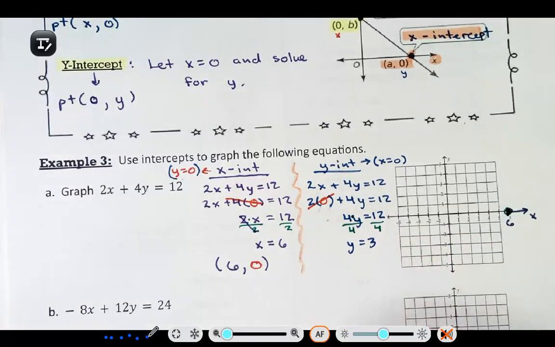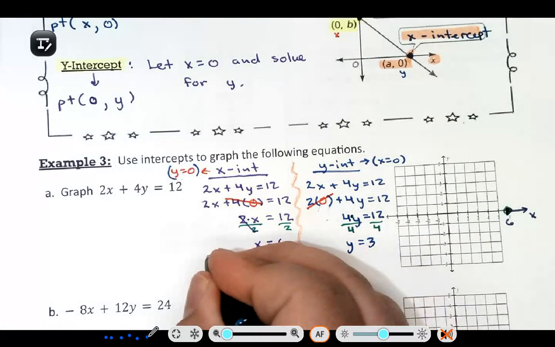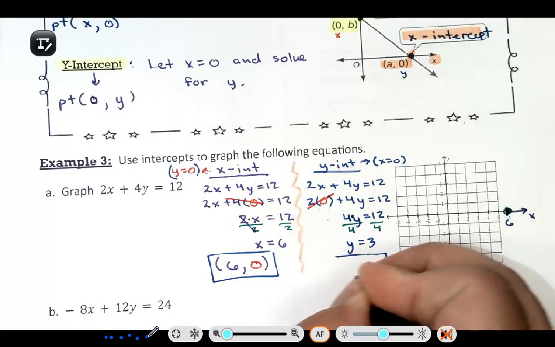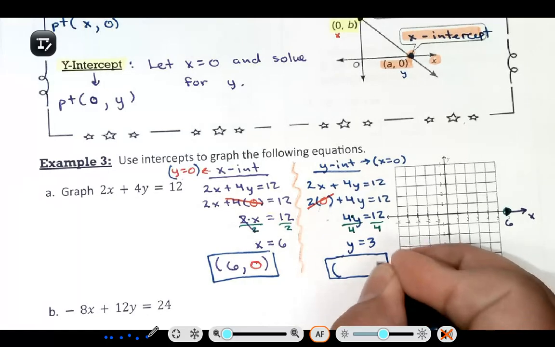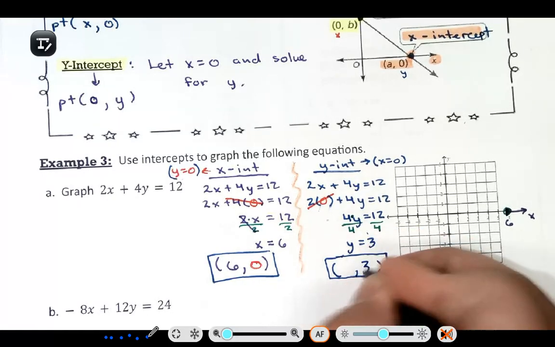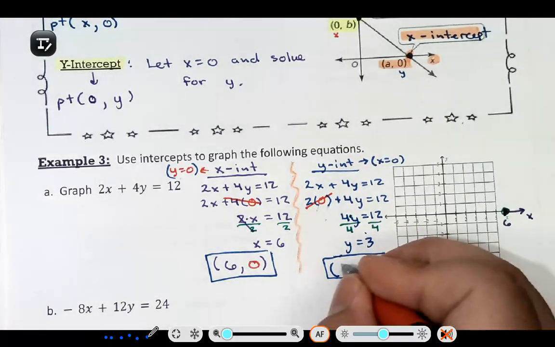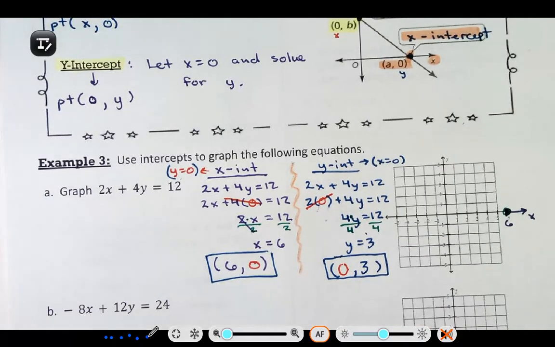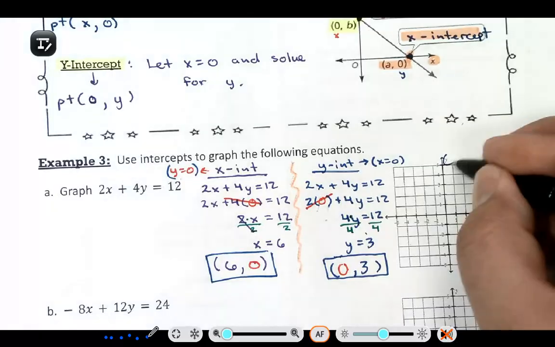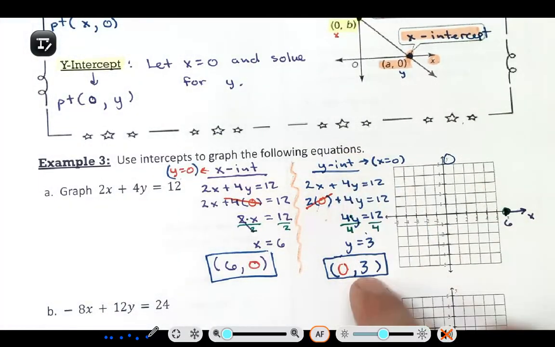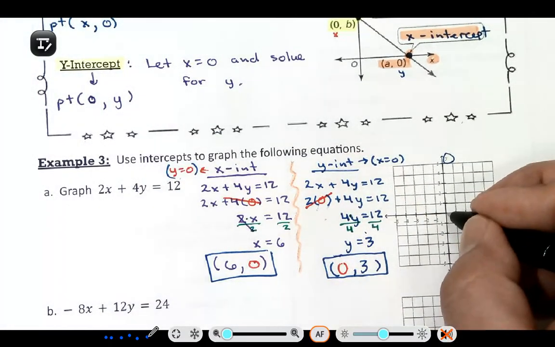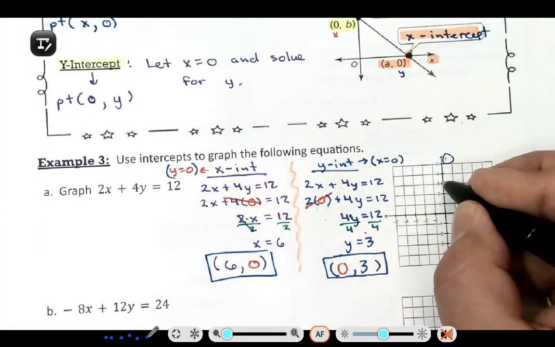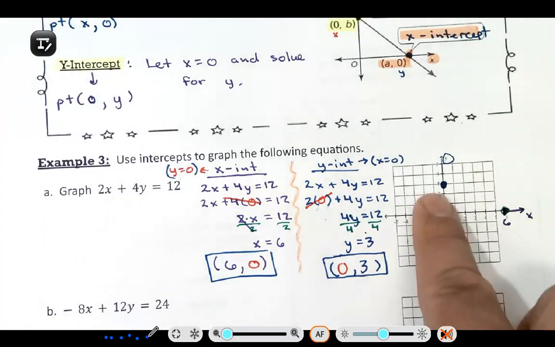But again, I'm going to make it official. This was my x-intercept over here. So my y-intercept, let me put my parentheses. You found the 3 here because your x was the 0. And when you're drawing this point, you have to remember, you have to be on the y. That's why it's called the y-intercept. So I'm here on the y. It's not a -3, so I should be going up to +3. I draw my dot, and there we go.